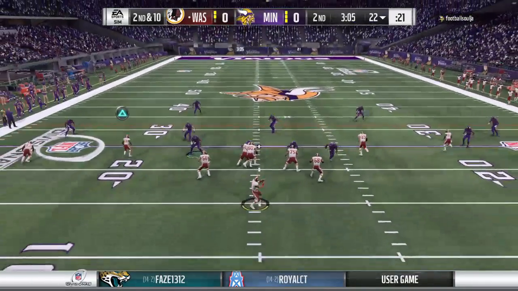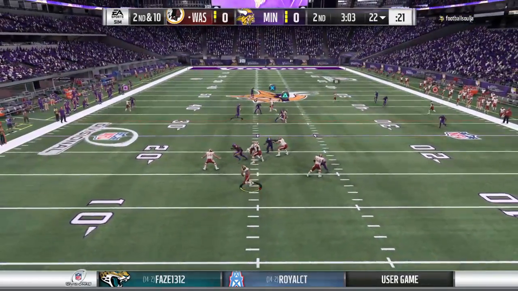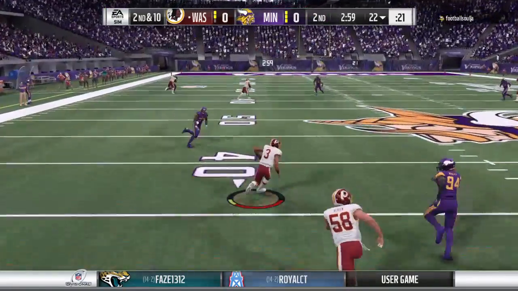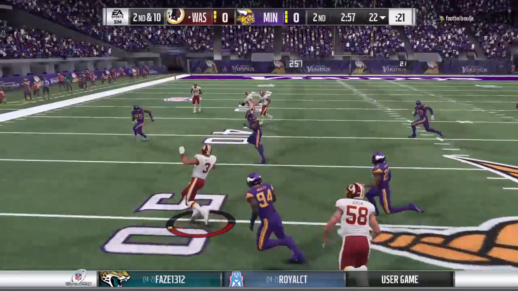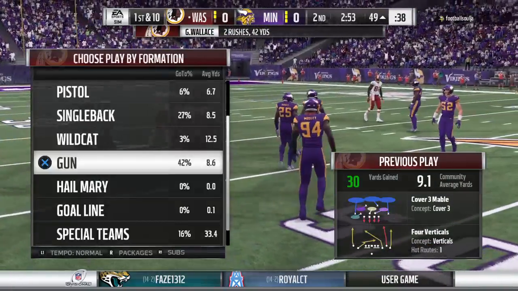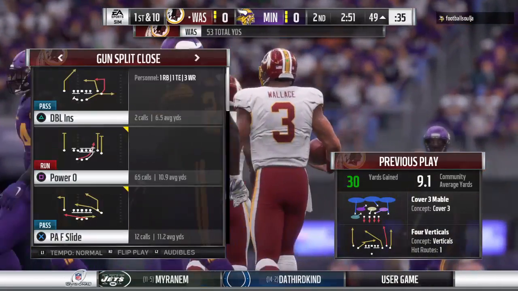So the D-line's going to spread out. Now he'll look to throw here on 2nd and 10. Being chased out left. And he'll avoid the tackle there with a slide. Big yardage there on the scramble. It gets him a 1st down.